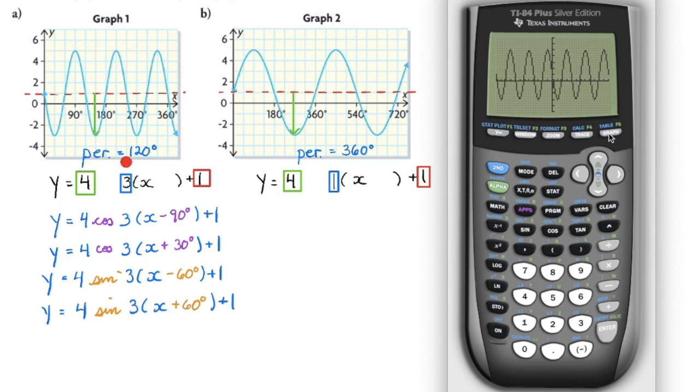Or, because my period is 120 degrees, if I'm going 90 degrees to the right, my period is maximum to maximum. Looking at this graph, from here to here has to be 120 degrees. So 90 to the right means I could also be going 30 to the left. Those two together have to add to my period. So that other choice is still a cosine graph, but we could also shift it to the left 30 degrees.